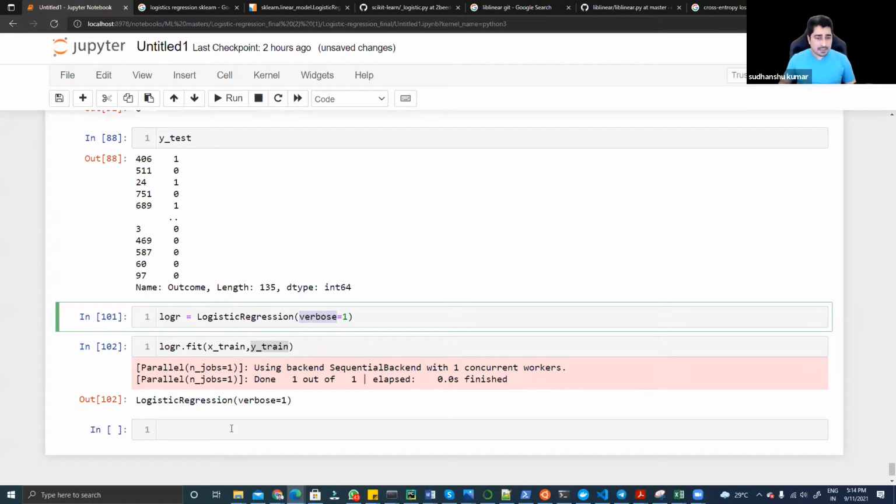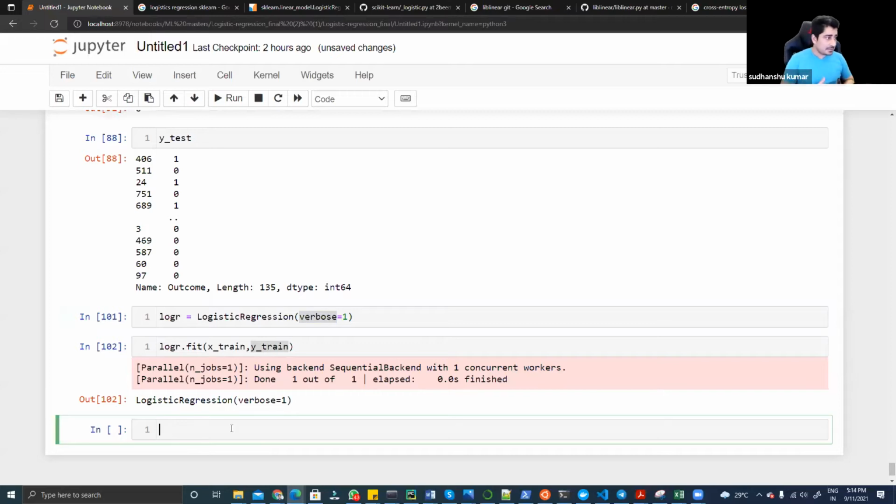Now here, what I can do is check the accuracy that we are able to receive. Which one is giving me a better accuracy? Whether the accuracy given by liblinear is better, or the default one, which is LBFGS, is better. How will I be able to estimate that? Because we have two models now: one using the liblinear solver inside logistic regression, and one using LBFGS. Out of these two models, I have to select the best one.